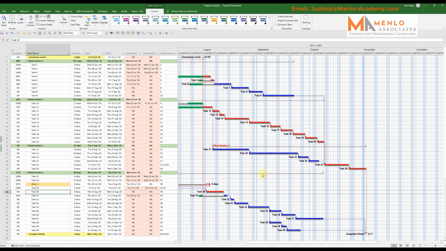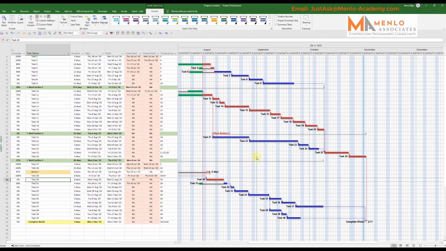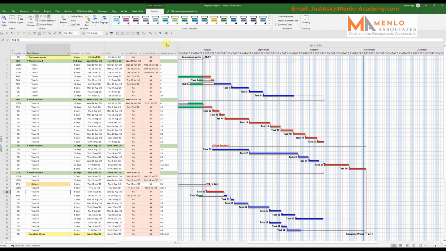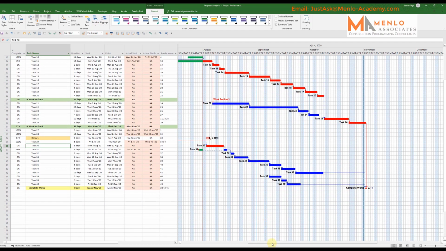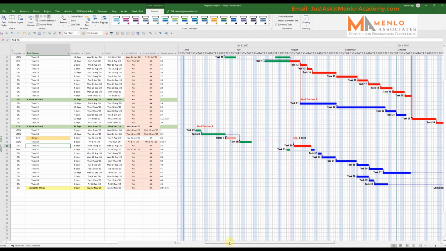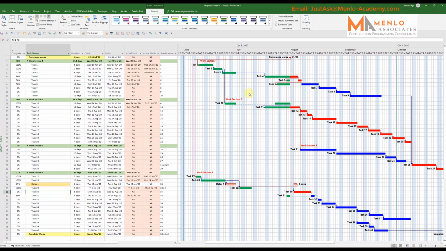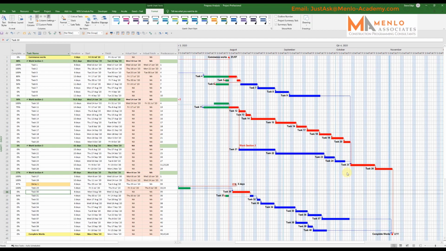But you've always got the original ones to refer back to if you're making an extension of time claim. So you can still pick up and tell the story running through. Now, if I turn off this baseline again, we can see how each month is telling the story of what's happening. We can track stuff, we can see the effect, and we can look for ways to solve the problems or pull things back. The earlier you get information that's useful to you, the better.